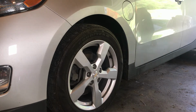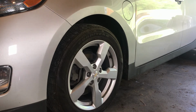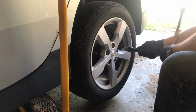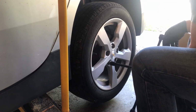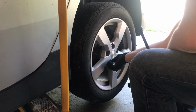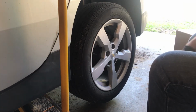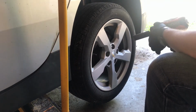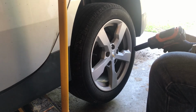The jacking point here at the rear is actually right by an exhaust hanger. So I just pull back from the exhaust hanger, make sure I'm lined up with that jacking point before I start lifting the vehicle. Again, I'll remove the keyed lug nut first, using the four-way. Make sure that the Ridgid gun is set on auto for removing the lug nuts. Use the thumb director to say whether I'm going in reverse or forward. To remove is reverse.